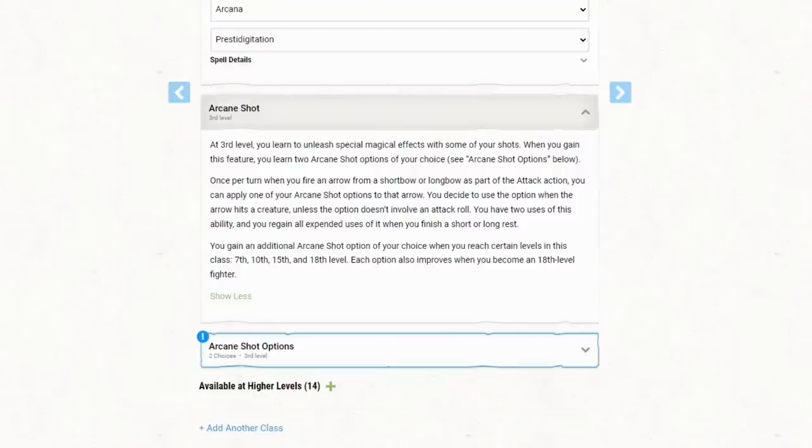So at third level, you learn to unleash special magical effects with some of your shots. When you gain this feature, you learn two Arcane Shot options of your choice. Once per turn, when you fire an arrow from a shortbow or longbow, so this is important, you cannot use a crossbow, as part of the Attack action, you can apply one of your Arcane Shot options to that arrow. You decide to use the option when the arrow hits the creature, unless the option doesn't involve the attack roll. You have two uses of this ability, and you regain all expended uses of it when you finish a short or long rest. You gain an additional Arcane Shot option of your choice when you reach certain levels in this class: 7th, 10th, 15th, and 18th level. Each option also improves when you become an 18th level fighter.